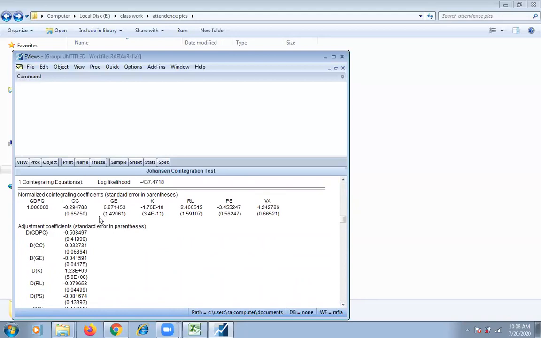These are the raw results, not finalized results. We will see the outcomes later. Now we are going to finish this class. Inshallah, in the next class, but keep in your mind, this is the simplest method of Johansson co-integration to see the long run relationship. If all your variables are first difference stationary, then Johansson co-integration is the best estimation method. In this equation, GDP growth is the dependent variable, and all other variables are independent variables.